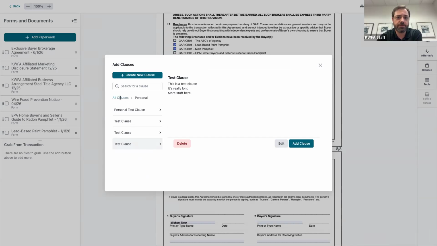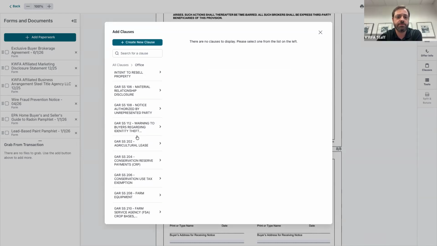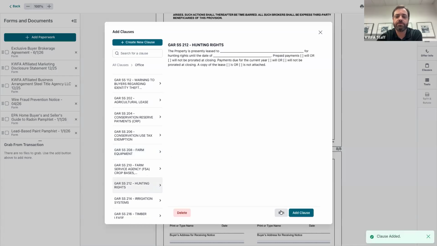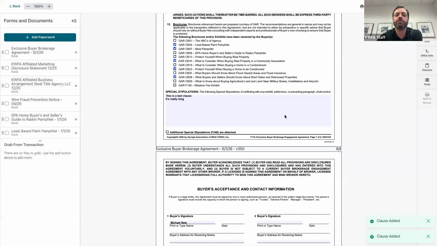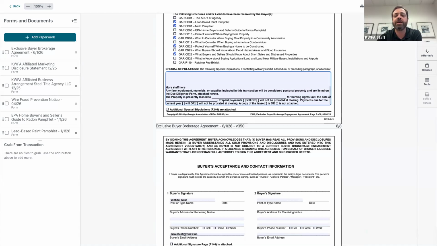So let's go back to our office clauses and let's sell some farm equipment and hunting rights. I'm trying to find some long ones. And they will all just pop down into this. And as you can see, it will actually let you go past the edge of the box. Now, what Lone Wolf helpfully tries to do is it will automatically, when you go to a signing, add an additional page.